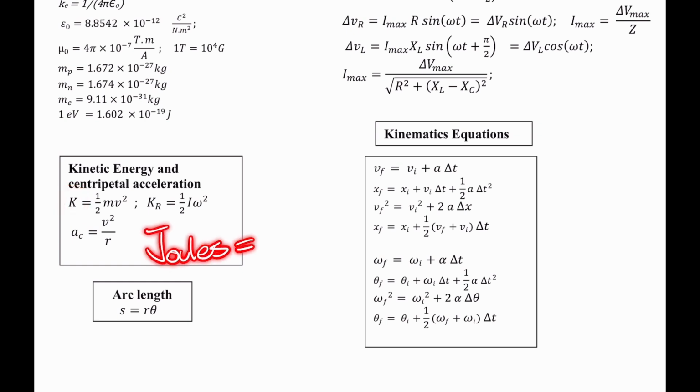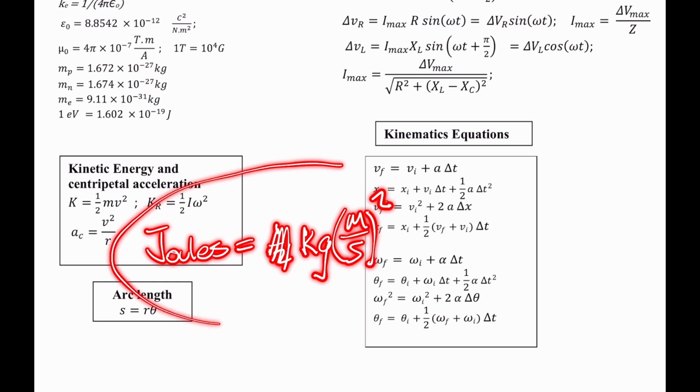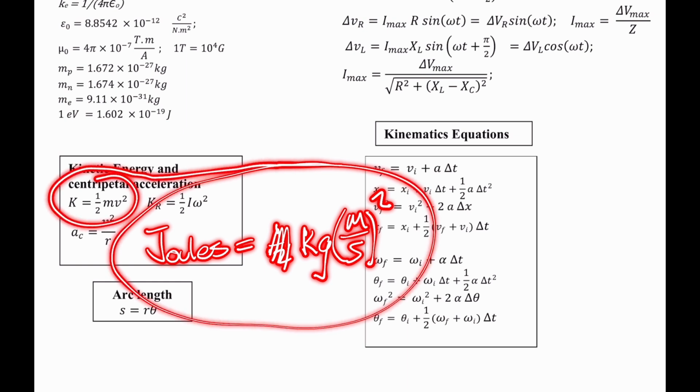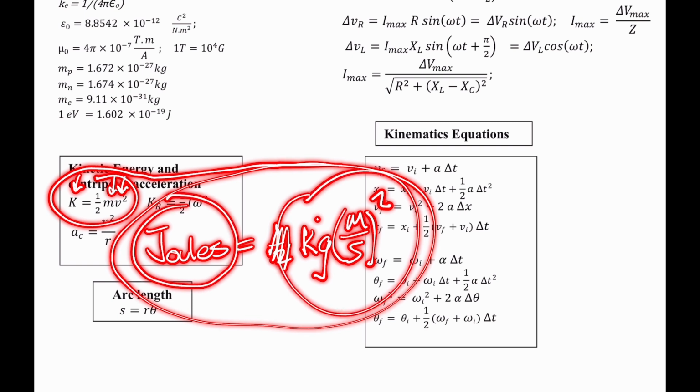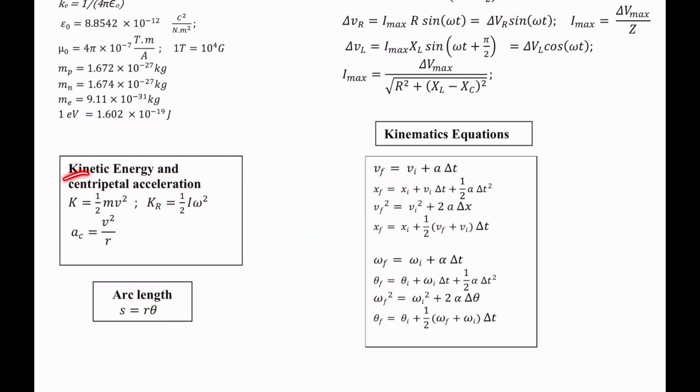So you can have joules equal to 1/2, which has no units, but mass has units of kilograms, and velocity has units of meters per second. And since you squared velocity, you square all of that. So take a look at this equation. Just because you know this equation and you know what each of the units means, you have a conversion between joules and SI units, kilogram meter squared per second squared. And since you have joules and you want to convert to electron volts, you can use this equation to convert to electron volts if you need it. This is kinetic energy, useful if you want to find the motion of an object.